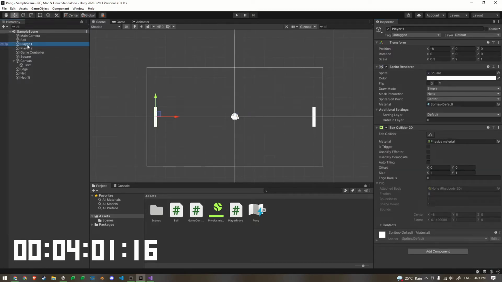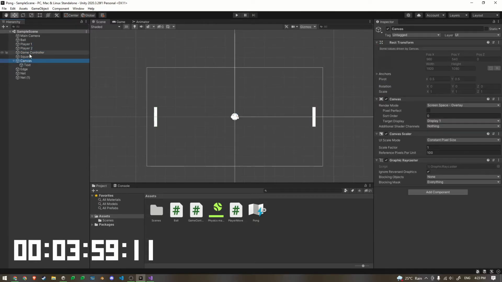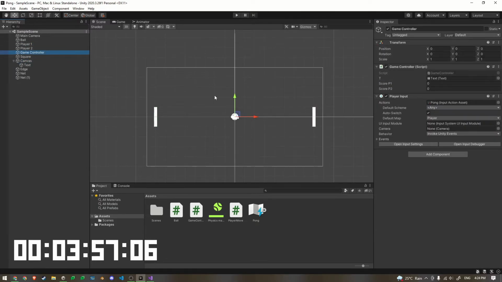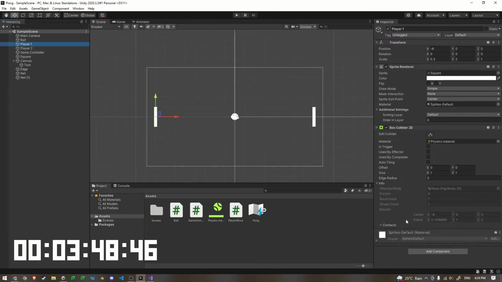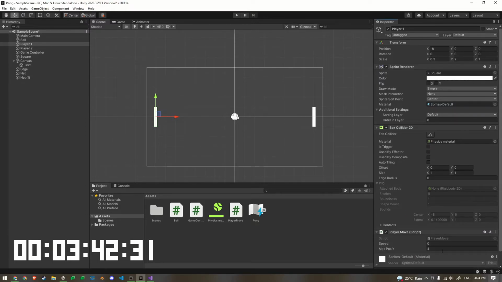I need it to show up. Where is it? Player 1. Oh no. We need our player script. Player move. So now it's on both of our players.